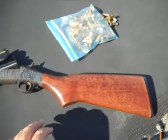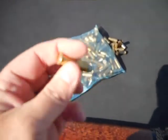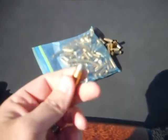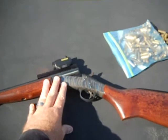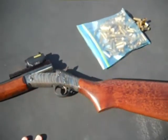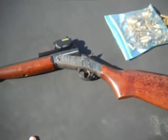I shoot .38 Specials — these are some really light .38 Specials that I hand-loaded. I cast these bullets too. These are lead bullets — Lee 158 grain tumble lube over a light charge of Trail Boss. Believe it or not, these loads in this gun are quieter than our .22s. I'm talking about .22 rifles — much lighter and quieter than a .22 pistol for sure. I was blown away by that, but they are so fun to shoot.